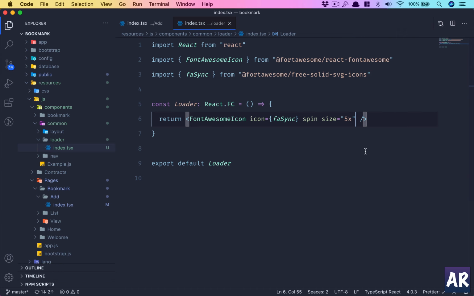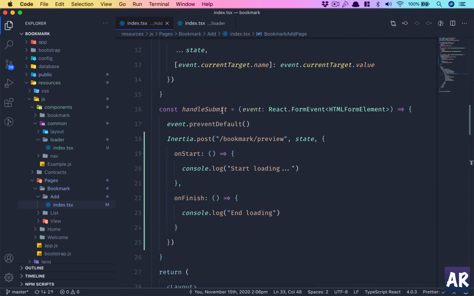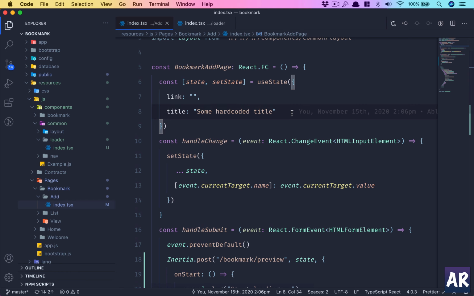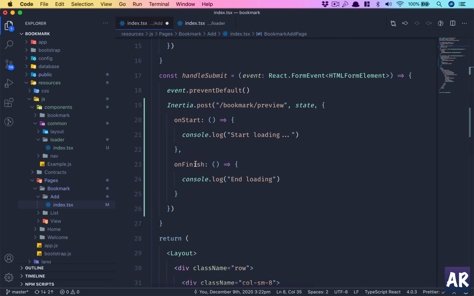But anyway, so we have a component which is responsible for showing a loading state. Why don't we have a state variable which keeps track of whether the loading should be visible or not? So a flag show loader, which by default is false, obviously. And one thing which I made a mistake previously is the on finish, because I don't need that because we will be rendering a different component. I'm redirecting to a different page.